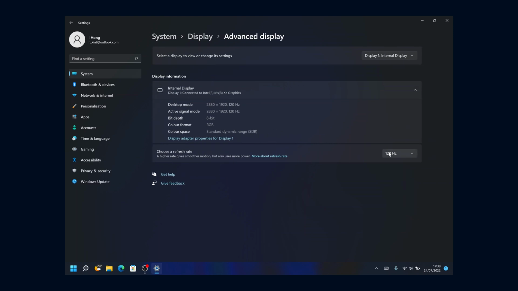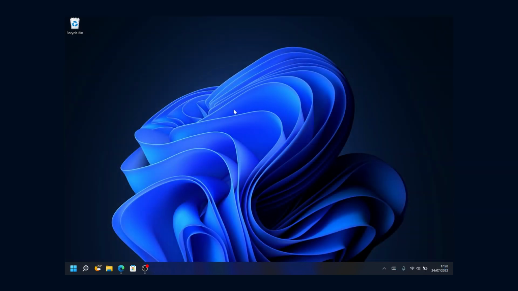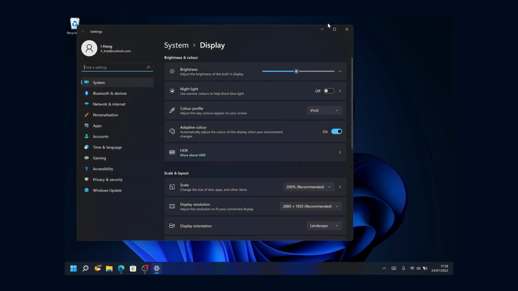In this video, I'm going to show you how you could get the dynamic refresh rate for the Surface Pro 8, as you can see here. I'm going to show you how you could install the driver for the variable refresh rate for Surface Pro 8. I just picked this up, and I'll show you the settings.